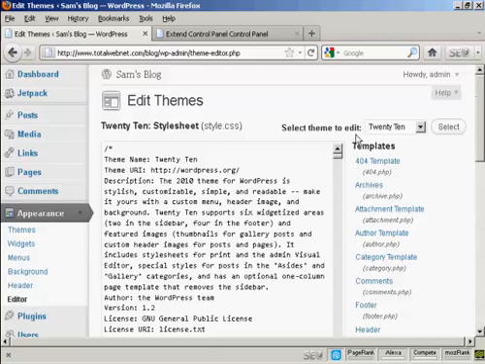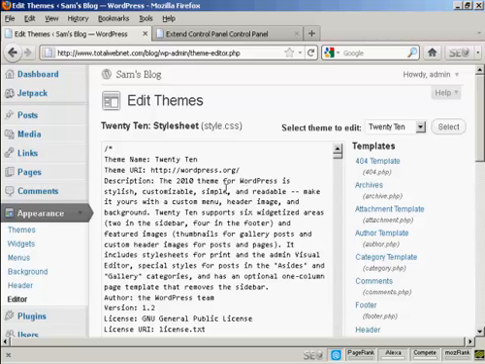Make sure that the theme that you're going to edit is the right one, and you can choose them from a drop down menu, but we're going to keep it here on 2010. Okay, first thing, very important, you need to save this, because once you've committed yourself to changing it, you can't undo it. But if you already have it saved somewhere else, you can simply restore it back to the way it was, back to the default setting.